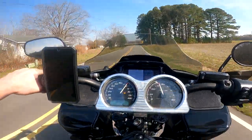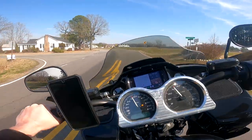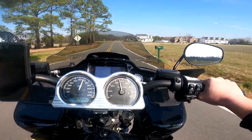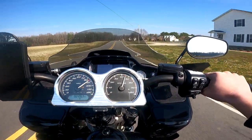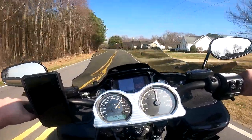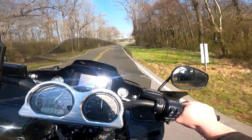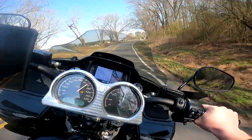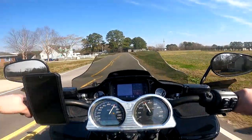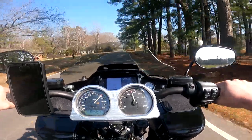This is a fun corner right here. If you ain't ready for it, you're in trouble, because it goes up and then you curve. If you get off the ground or get a little mis-situated on it, that one will bite you. And then this one's a little fun transition up here — a little crank train. Looks like you might be backing up. You just gotta pay attention to the cars out here.